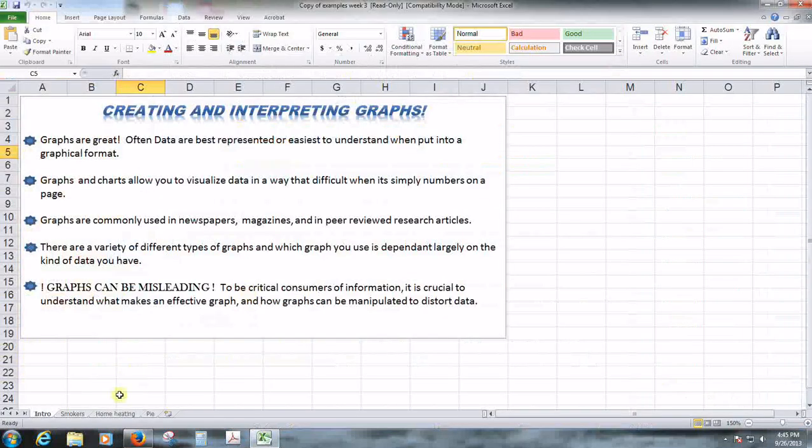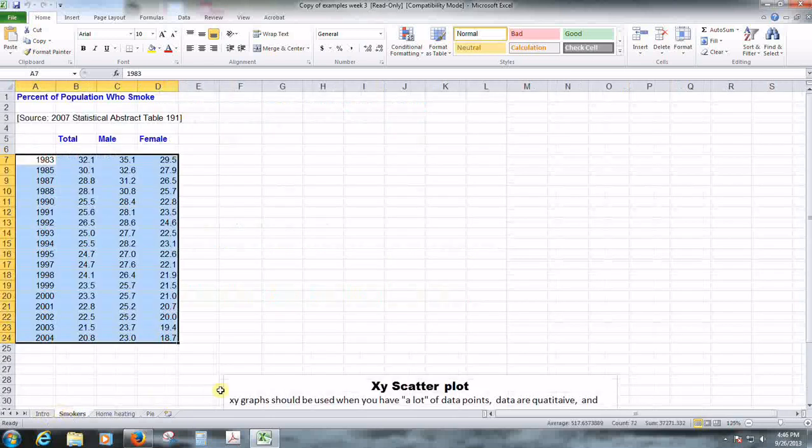All right, so we're going to start with this data right here. Now, if you just look at this data by itself and you were asked to tell me what's going on with this data, you would probably have a hard time describing the pattern of data that you see here. Oftentimes, this is one of the reasons why graphs are so useful, is that they allow us to see a pattern in data a little bit more clearly.